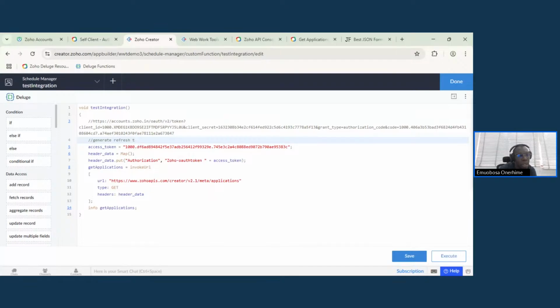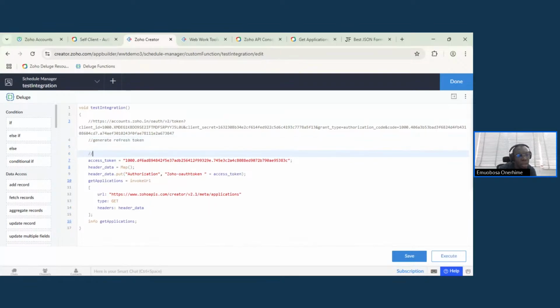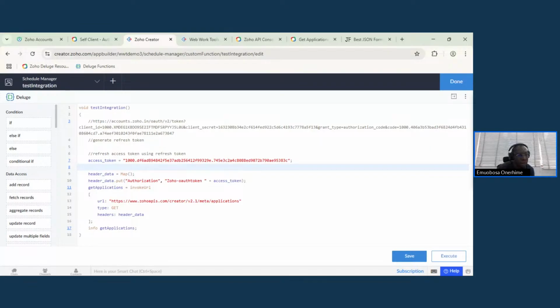These are the steps. Then refresh access token. Of course, this will be using refresh token. And then we also have the access API.